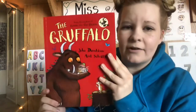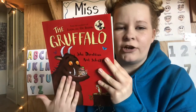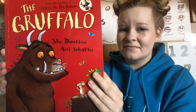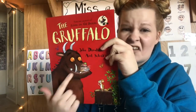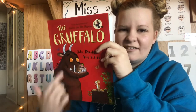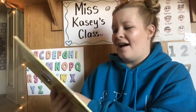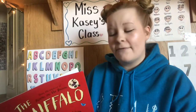So just by looking at this front cover, I can tell you that the title is The Gruffalo. So based on the title and the picture, I want you to make a prediction — what do you think the book The Gruffalo is going to be about? Well, if I had to make a prediction, I see this kind of creepy looking character right here and a mouse. So I already know that this is called a mouse. I'm going to guess he's The Gruffalo, and it's somehow about these two characters. Maybe they become best friends through this book. Only one way to find out. The author and illustrator of this book is Julia Donaldson and Alex Scheffler, and the publisher is Puffin Books.